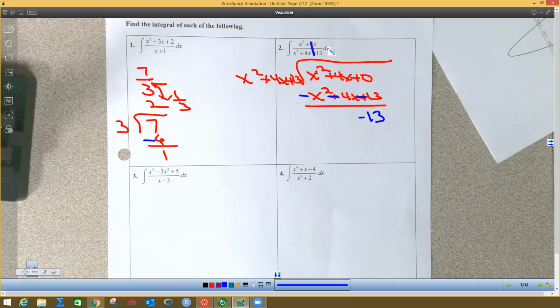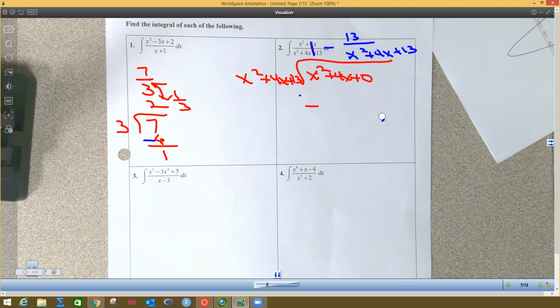So I can rewrite this as 1 minus 13 over my divisor, just like I did over here with this 2 1/3. So it's the same thing as numbers, but I just have variables in there. So that thing in blue is the same as this thing as a fraction. So I'm going to erase this and do the work right here.